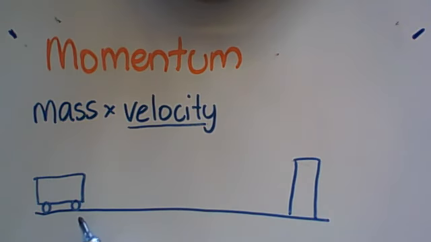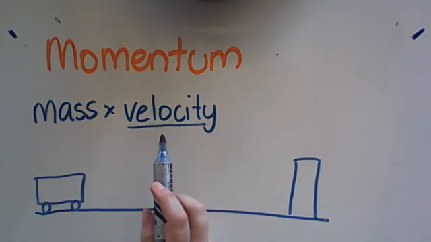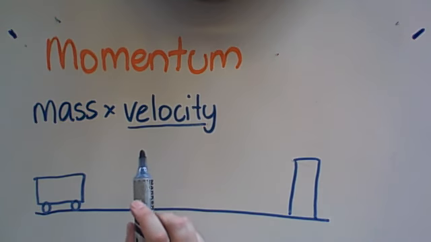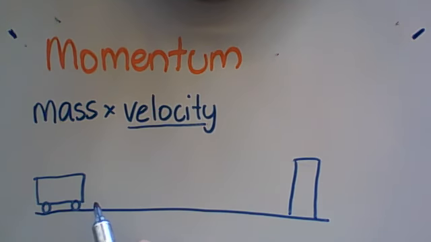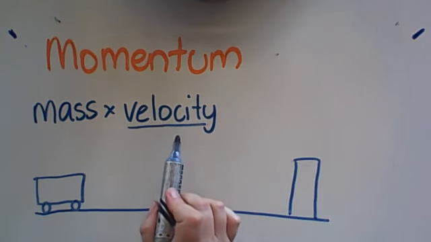So your brakes can only apply a certain amount of force depending on how they're made. So if your brakes are really, really good, you can stop faster. But if you're going really, really fast, you'll have such a large amount of momentum that even really good brakes won't stop you in time. So there's two related things here. One is, if you are speeding, if you are going fast, you will have a lot of momentum. The only way to get rid of momentum is to apply a force for a period of time. You do that by braking. If you're going really, really fast, your brakes can't slow you down in time. You might still hit the wall or have that collision.